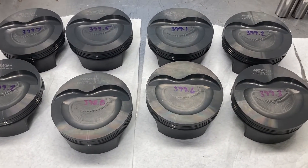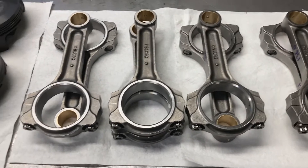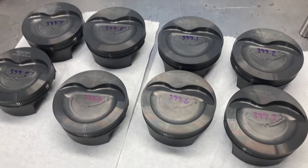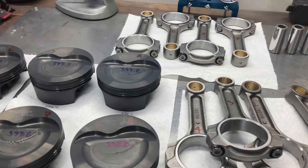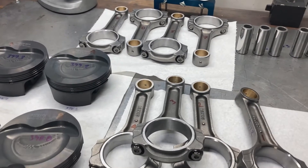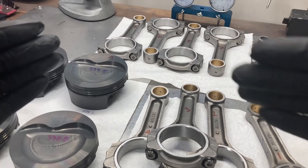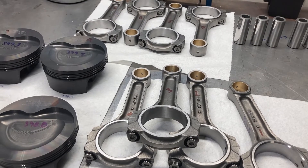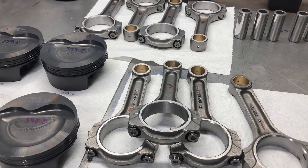I'm going to pause for a second, and then we're going to — I've actually got everything weighed up and I'm going to weight match everything, then do some piston rod assembly and show you guys how to get the pistons on the rods and wire locks in there. I've got everything weight matched. If you sit down and spend some time, you don't have to start grinding on rods or anything like that. Most of the time you can strategically pair things up so that you don't have to do a lot of grinding. I've got everything well within a gram or so with matched parts, and I didn't have to grind on anything.